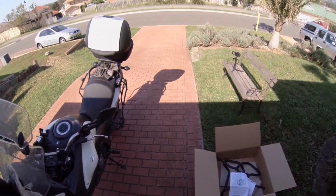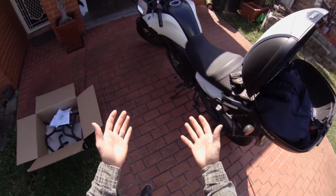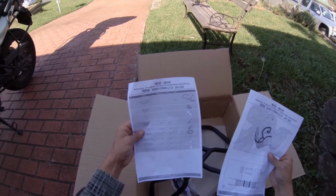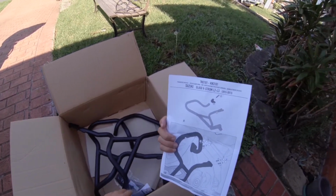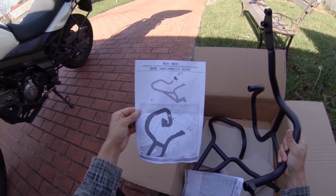Let's do it. Alright, so today what I'm doing is put a GoPro on my head, like this. That way I've got my hands free and hopefully you guys can see exactly what I'm up to. So these are engine bars from Givi, or I don't know how you guys pronounce it. I'm going with Givi, and they usually have pretty simple instructions. So I'm gonna just follow these and hopefully that will all work out.